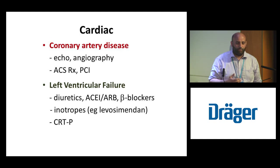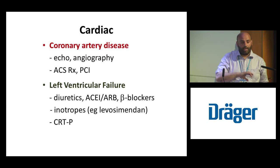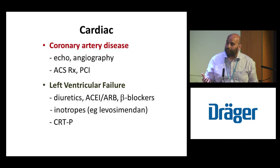mechanical ventilation. One of my colleagues has a maxim, and it's not based on hard data, but he finds it very difficult to accept people who have got significant LV disease, because in his experience, the likelihood of them being weaned is very small. Now, I can speak with another hat on, because in my previous existence, I worked at the Brompton for 5 years as an intensivist. And actually, if you do optimise the cardiac disease, you can move these people forward.